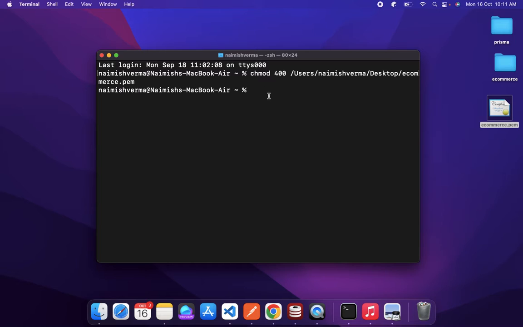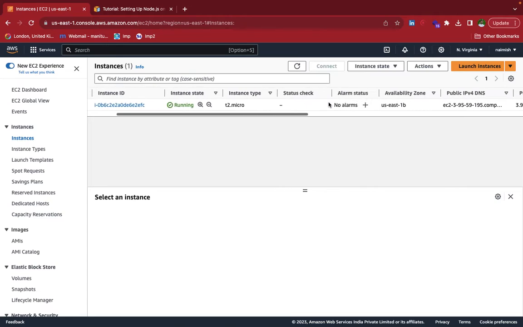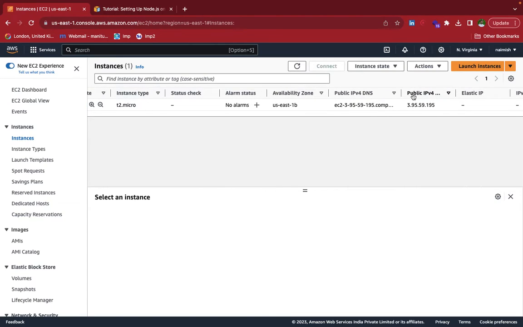Now in order to connect to the EC2 instance, we say ssh -i and the path of this key pair file. Then we say the username of the EC2 instance. The username for all Ubuntu instances is ubuntu, then @ and the IP address of that EC2 instance. If you scroll to the right, you can see that we have the public IPv4 address.